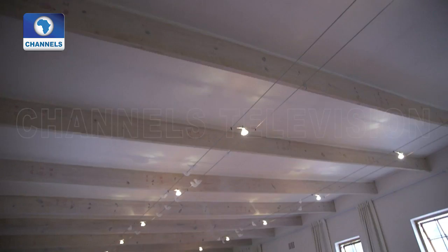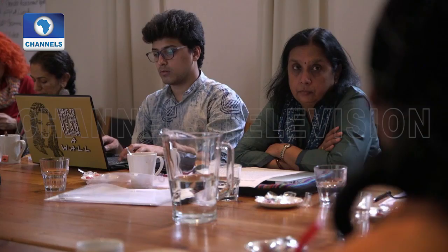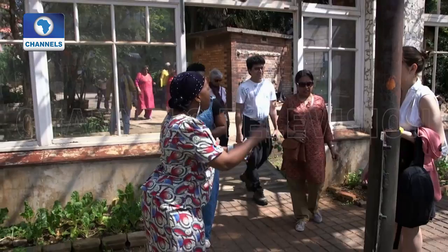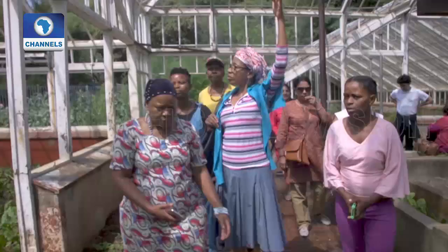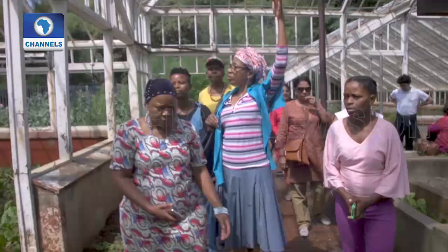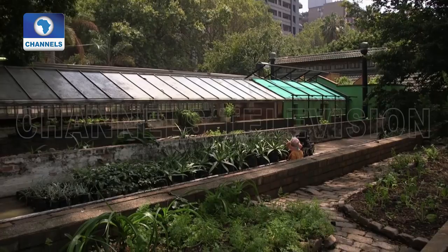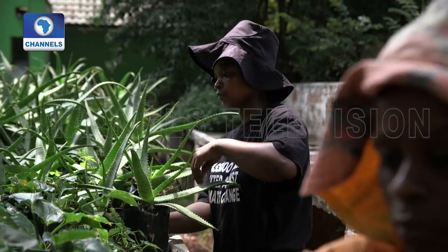Today Mokwena is the South Africa coordinator for the Gender into Urban Climate Change initiative, which works together with the cities of Chwani and Johannesburg. She is especially interested in introducing climate-smart urban agriculture. In Johannesburg's Joubert Park, an abandoned greenhouse has now become a community garden growing vegetables and medicinal herbs. The project provides work for formerly jobless women and teaches them how to adapt sustainably to ensure income and food security.